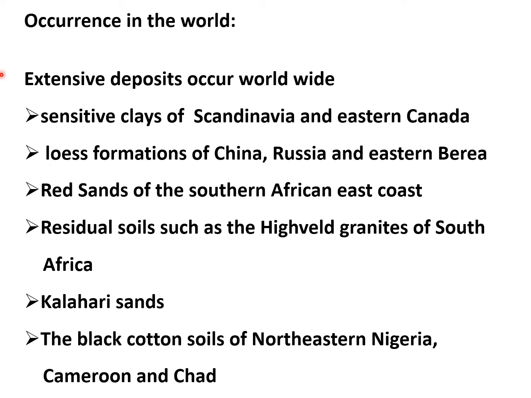Occurrence in the world. Extensive deposits occur worldwide. Sensitive clays of Scandinavia and eastern Canada, large formations of China, Russia and eastern Belarus, red sands of the southern African east coast, residual soils such as Highveld granites of South Africa, Kalahari sands, the black cotton soils of northeastern Nigeria, Cameroon and Chad.